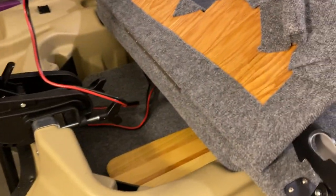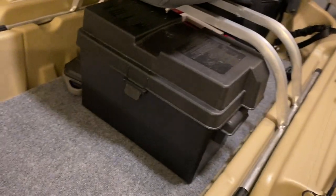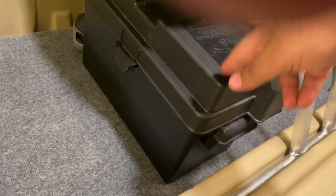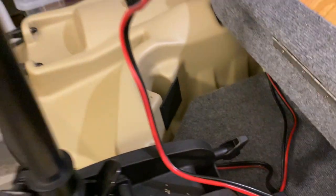Eventually I'm going to put a fish finder up here on the front and run a 12-volt battery for it up here too. The trolling motor battery is a Group 27 - I might drill the battery box to the floor so it doesn't move, but it's heavy enough it probably won't go anywhere. The seat barely touches it and kind of holds it in place, so I might just put a small block up front to keep that battery secure.